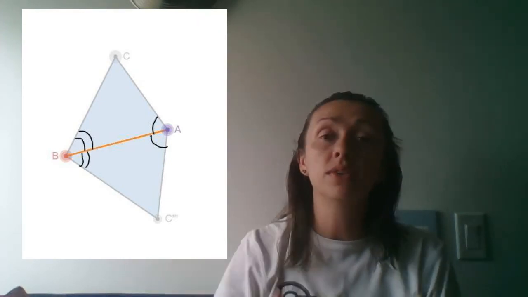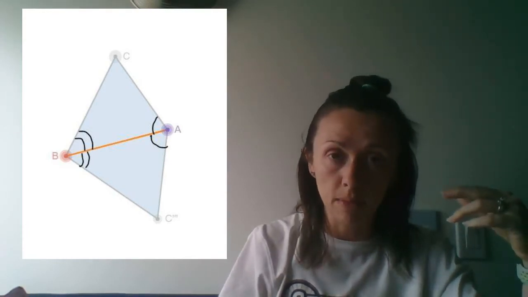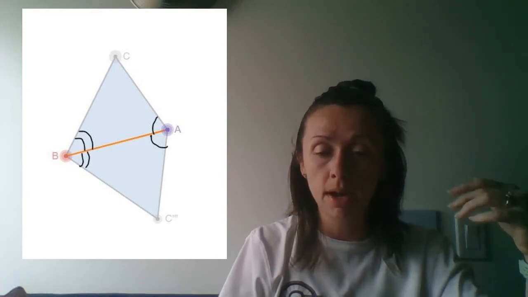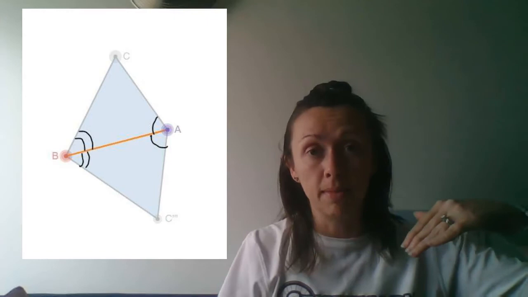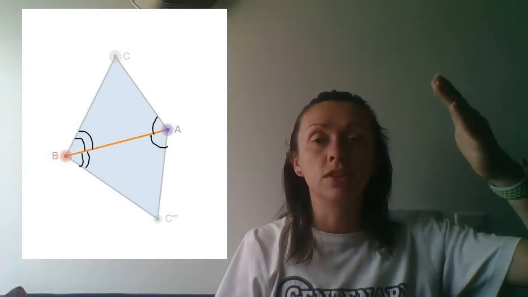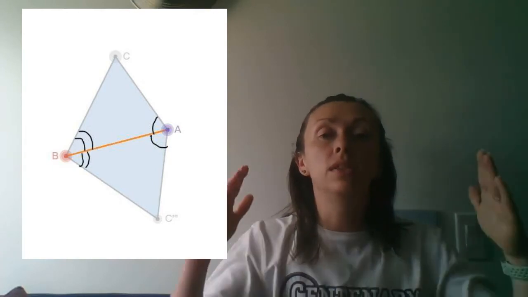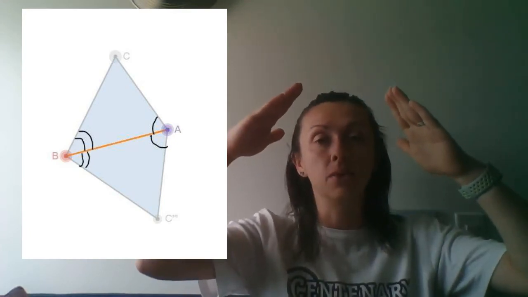Okay? We also know that since the two A angles are the same, that was already given to us at the beginning, remember? Then the ray AC triple prime has to map up to the ray AC. So then the question is, where those rays, are they going to end at the point C? That's the whole idea.